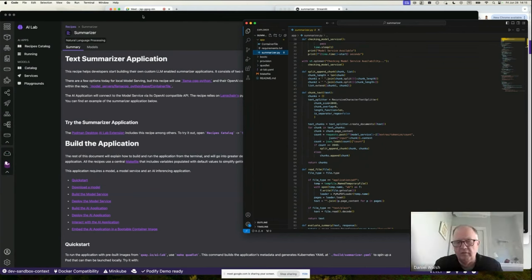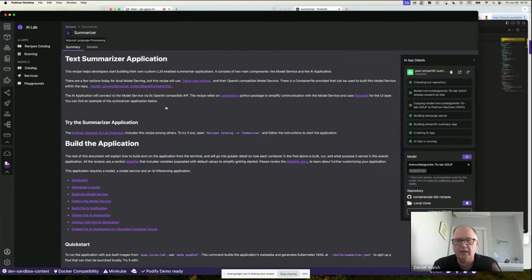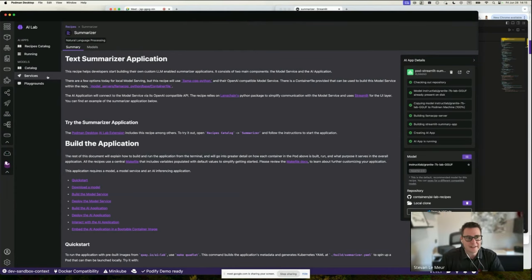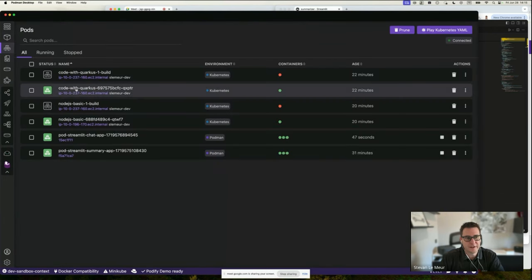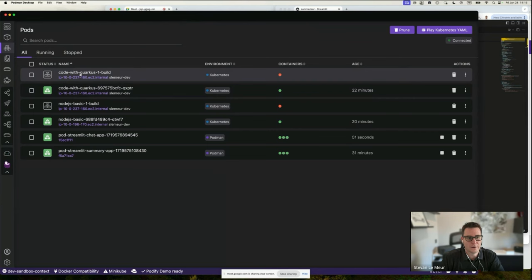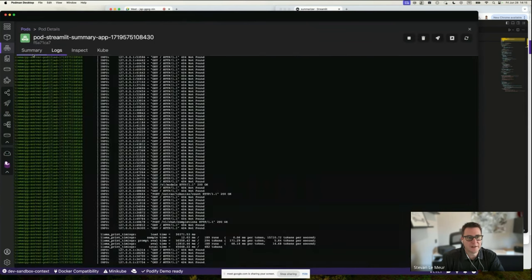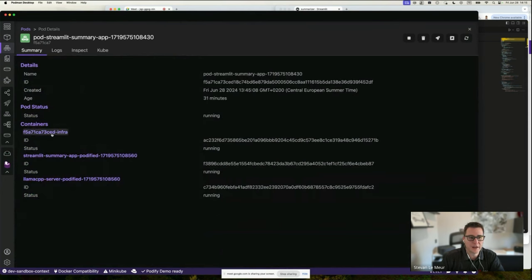So this model that you're developing here, this is all running locally on your Mac inside of a Podman machine, inside of a VM, inside of containers, correct? Yeah, exactly. So what we do when we start a recipe is that we start a pod, which is here. And inside of this pod, I have multiple containers. And one of the containers is actually doing the model serving. So it's really doing the inferencing for the model and giving me APIs that I can connect to for my application.